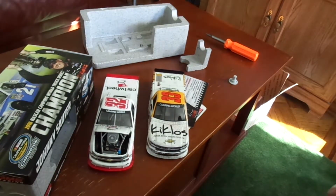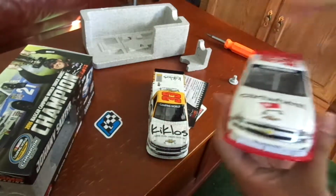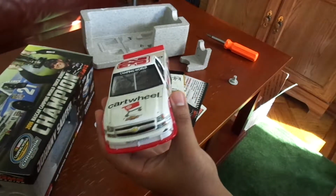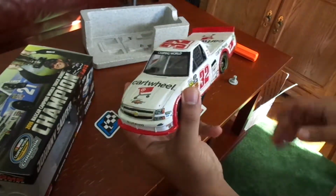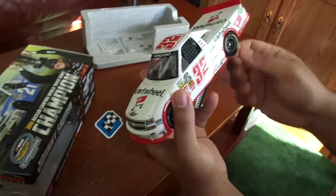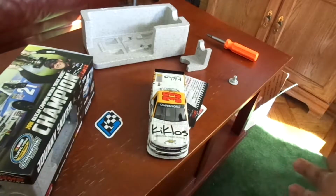So here's a comparison of the new diecast and a 2014 edition Truck Series diecast, Kyle Larson, when Turner Scott Motorsports still existed. He was driving Target Cartwheel in the Truck Series. This is actually the old spec, the splitter spec, I call it, 2007 to 2013 or so, when you still had the exposed splitter, and the body was sort of lower to the ground and lighter, it seemed, almost. But this is actually a higher quality diecast, because it has the more rubberized tires and the rubberized netting, and the hood can open.